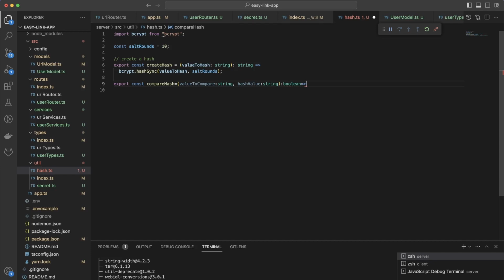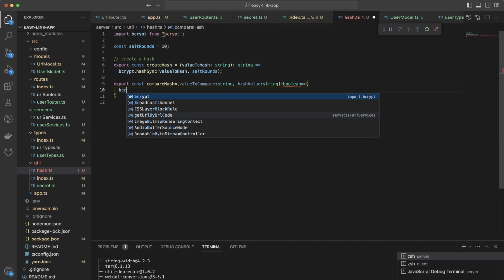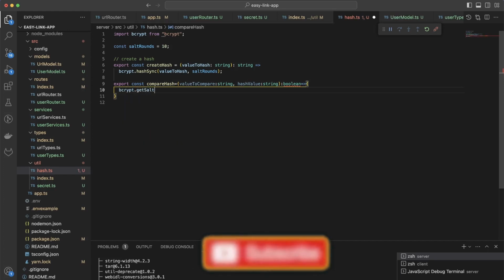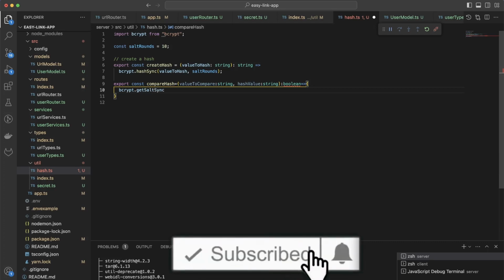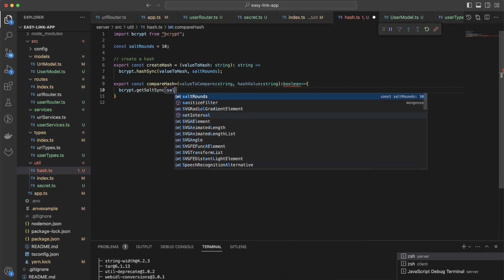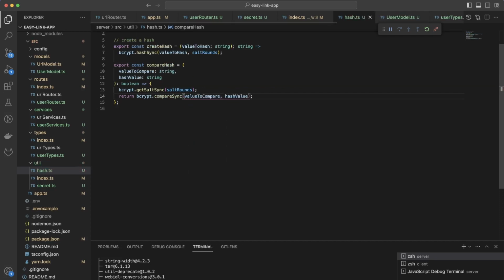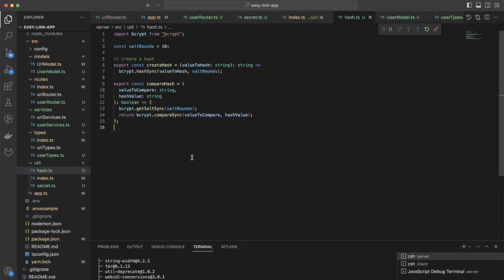Let's do something like this, and then we'll just return compare sync, and then value to compare and hash value. So I think these two should be enough.